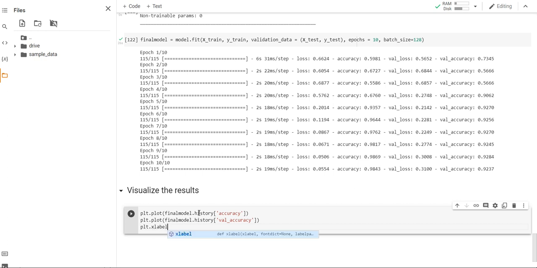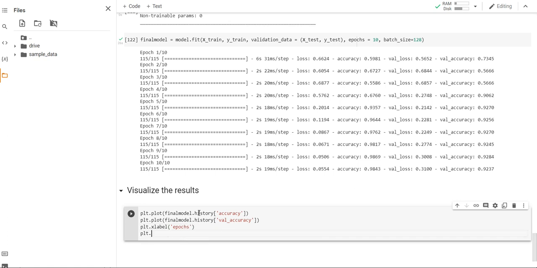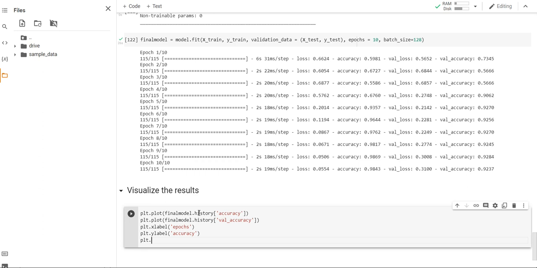Then next, x label of epochs, y label of accuracy, and plt legend of train comma test. Okay.